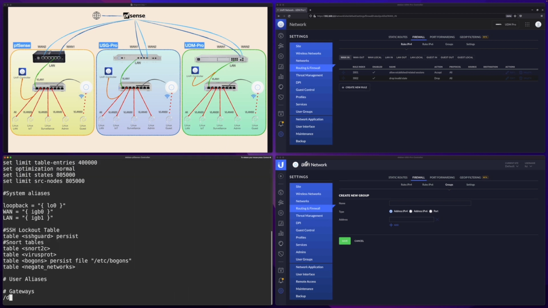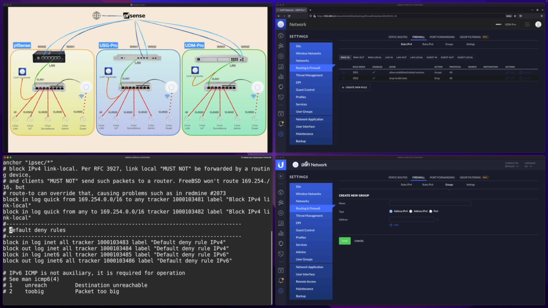Search for default. See here, there's a dedicated section. It's called default deny rules. And you can see for IPv4 and IPv6, it denied both the in direction and out direction everywhere. So yes, you don't see them on the UI, but it does exist behind the screen.